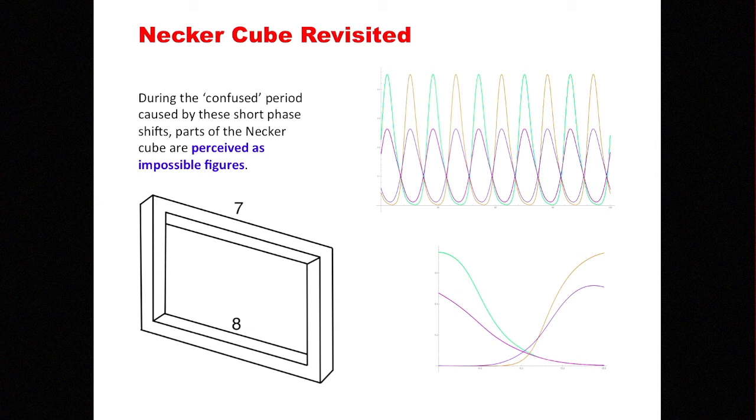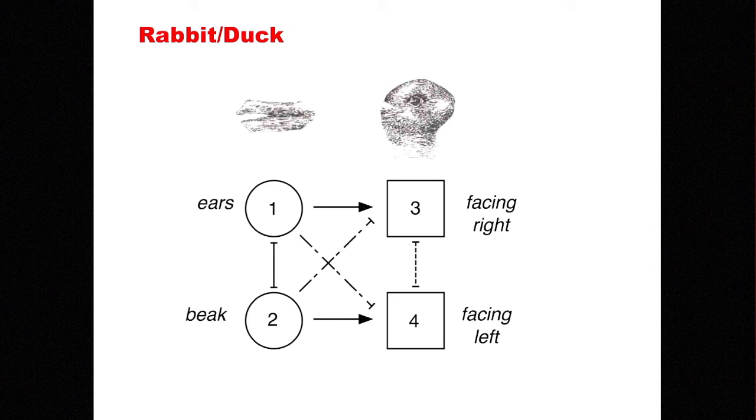So the mathematical model, what's the time? Okay, we're okay for the moment. The mathematical model has this little period of confusion where the brain thinks part of the image is flipped and the other part hasn't, but that doesn't make sense, and that somehow triggers the other one flipping, and then the whole thing's consistent again. And the same thing happens in the rabbit-duck.